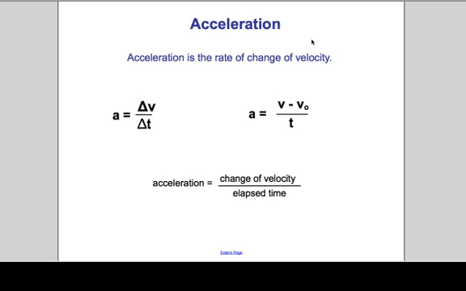So we have the equation written in several manners. Let's start off with words. Acceleration is change in velocity per change in time, or you could write it as delta v over delta t, and you can express the delta v as the final speed minus the initial speed per unit time.